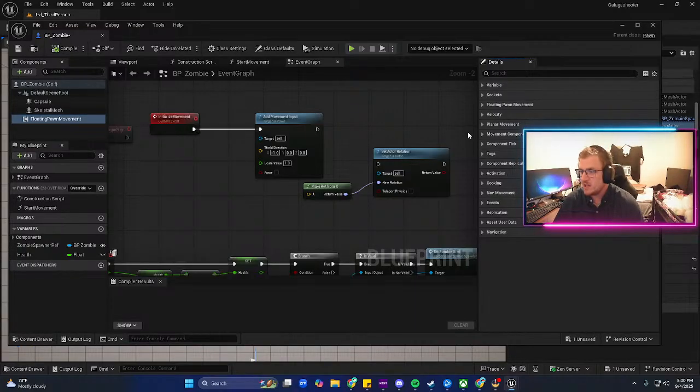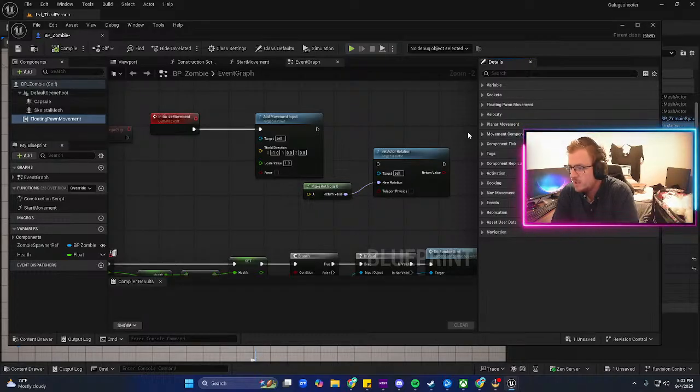It's saying, thank you. Yes, that logic you are showing in the screenshot is 100% correct, which is what we're looking at here, the initialize movement and add movement input. Those being the only two things. The node add movement input is the command to move. We have confirmed it's being called correctly. So if the command is correct, but the zombie isn't moving, it means the zombie doesn't have the parts required to carry out the command, which it does.